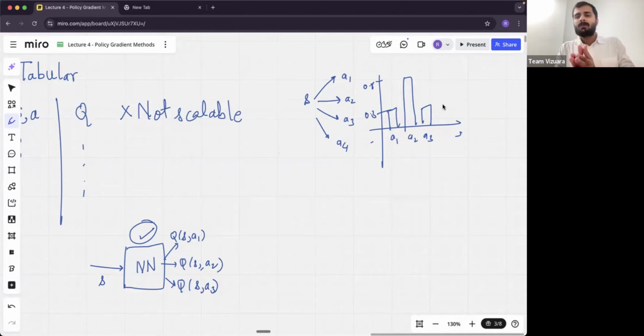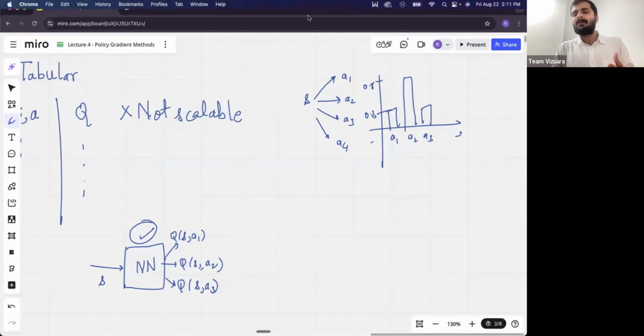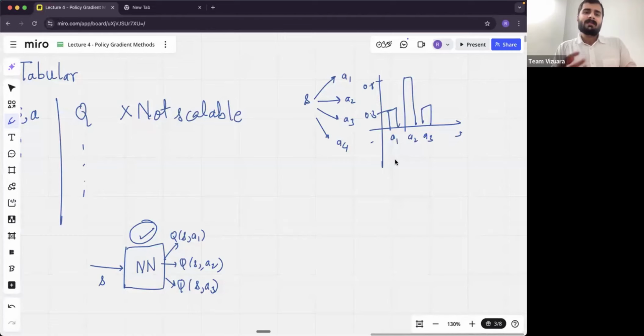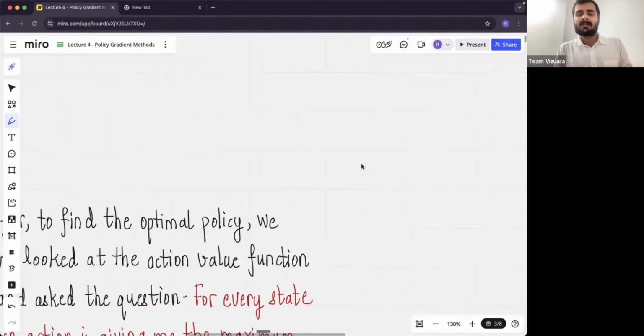probability. So in today's lecture, we are going to look at a class of methods which completely bypass the need to calculate the Q values, and they can directly give you the probability distribution for every state. And this is extremely efficient in terms of implementing reinforcement learning problems for large scale systems because it directly allows us to estimate the policy without going through the intermediate Q value function in between. And this class of methods are called policy gradient methods. So let's try to understand them in detail.